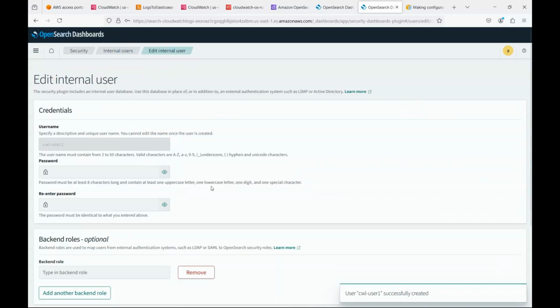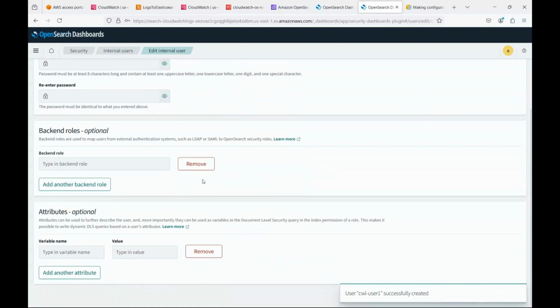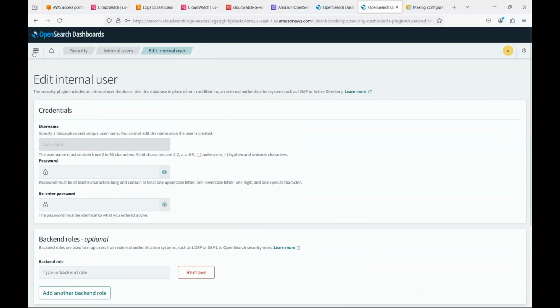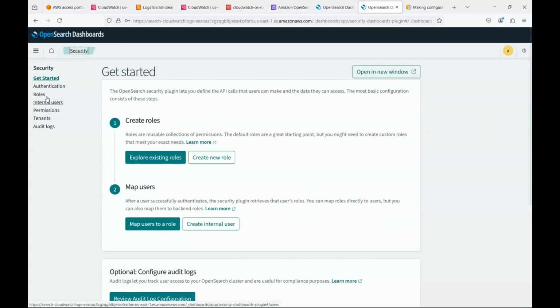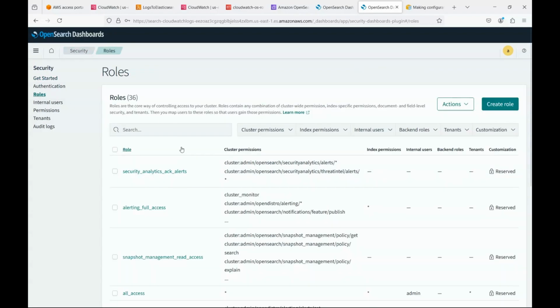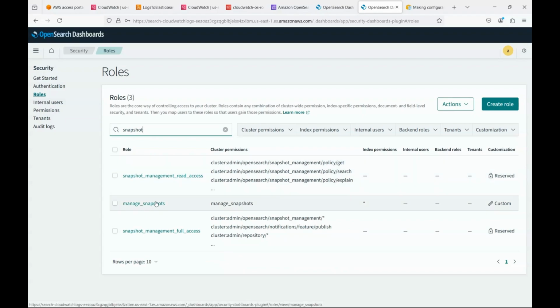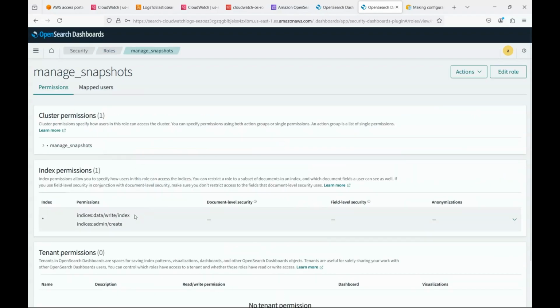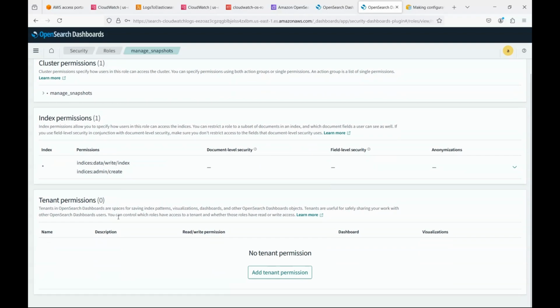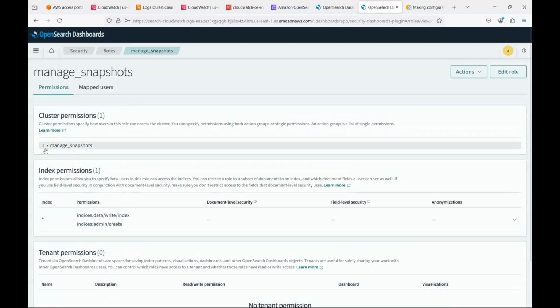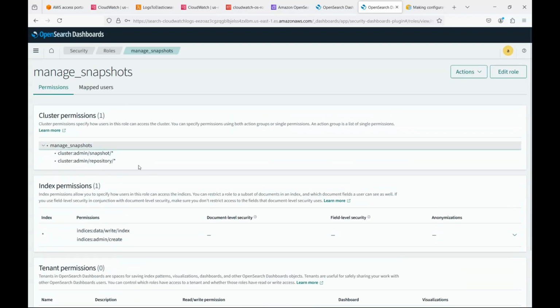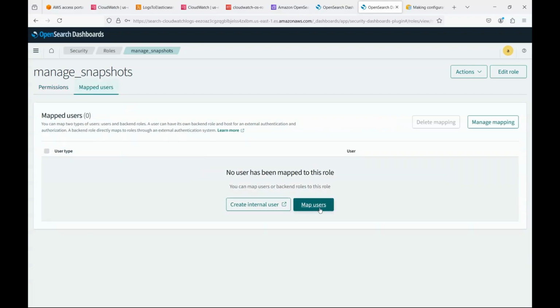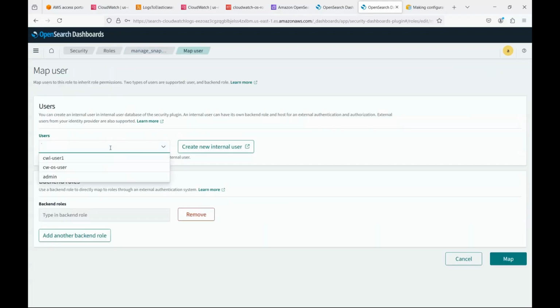So what I'll just do is go to the role to be able for it to log in. So let me go here, role, and one of the snapshot roles is one that has a lot of the permissions. So I just like to put the users in this role. You see it has the indices, data, read, write. But ideally, you're better off creating your own role. But you could just use this role as well. And this is the new user you could map.